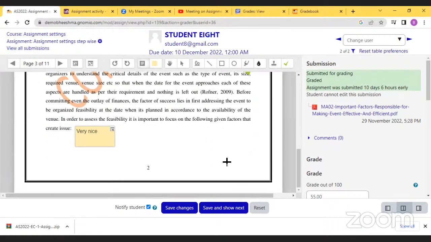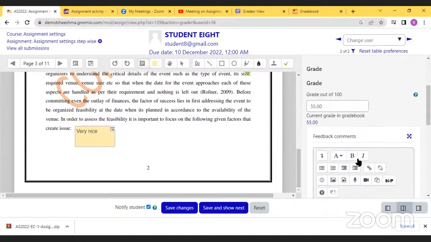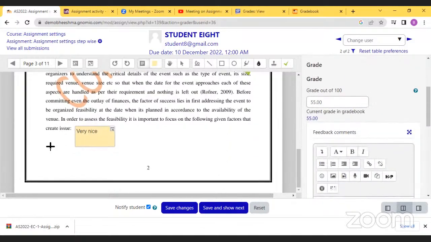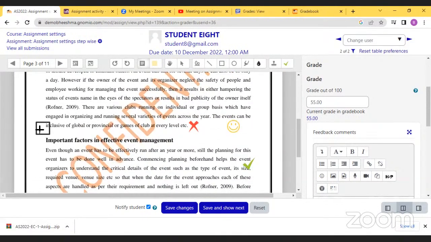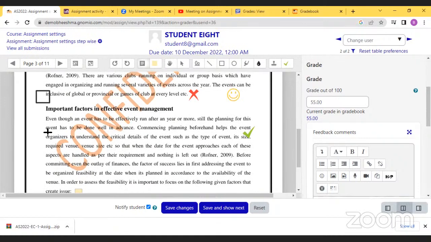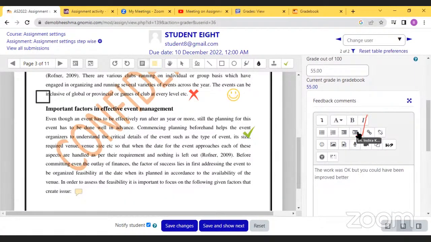And then on the right side you give the marks. Scroll down on the right block and show them how to use audio feedback. On the right side you have the feedback comments block, under the grades.